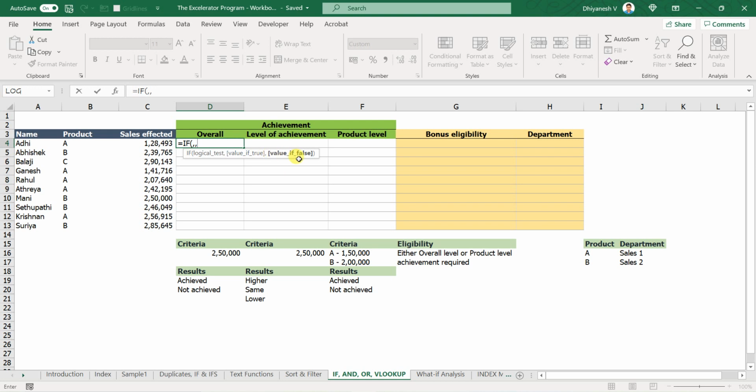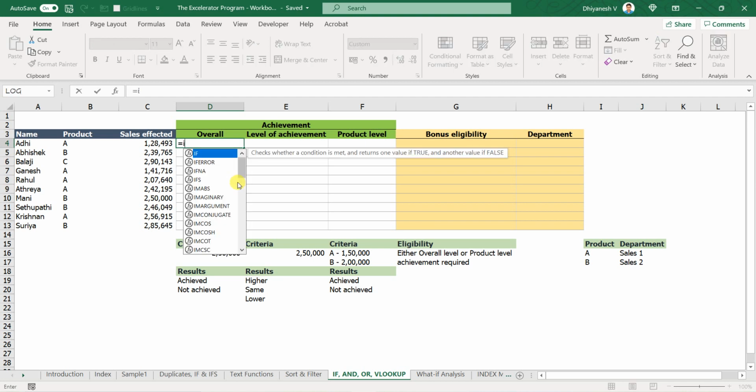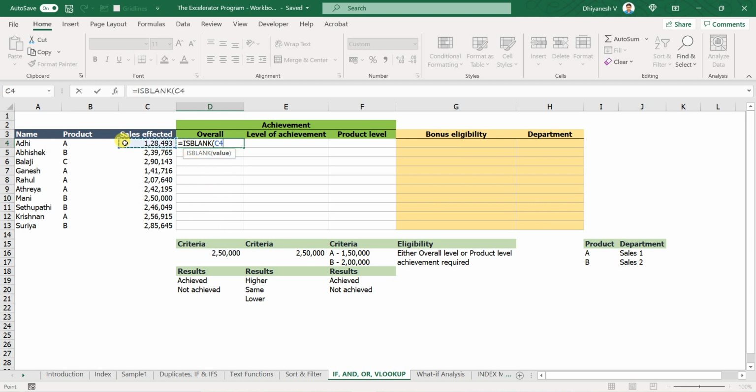So when using the IF function to construct a test, we can use the logical operators equal to, greater than equal to, less than equal to, not equal to. And there are other logical formulas also that can be applied, the IS functions. This is not mentioned in the index. The IS functions check whether this cell is blank, whether it is a text, a non-text, a number. If you type IS, you will get the list of IS functions. ISBLANK: to check whether that cell is blank, use ISBLANK, open the bracket, select the cell, close the bracket, enter. It returns whether it is a blank cell or not, true or false.